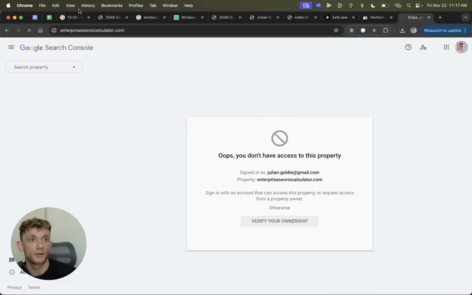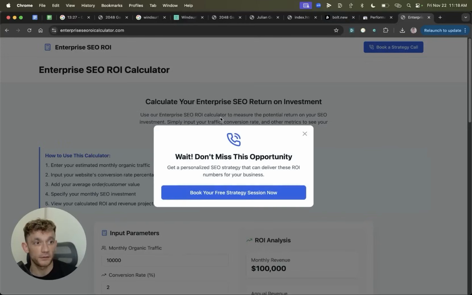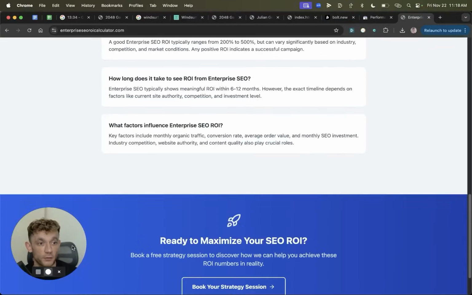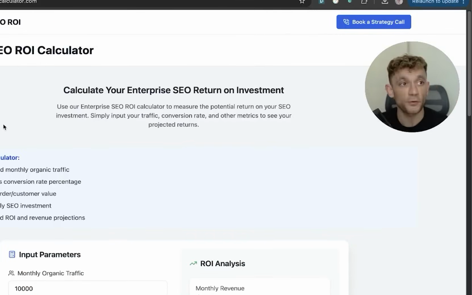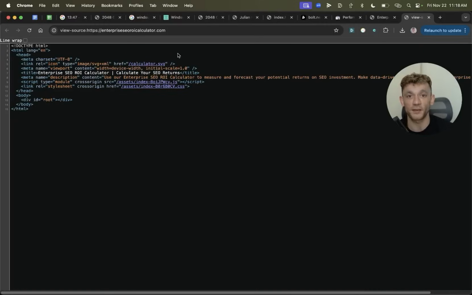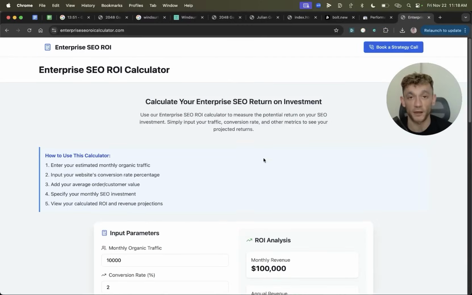So if we actually go on the website, so it's Enterprise SEO ROI Calculator. You can see right here, this is optimized to convert, so it sends traffic to our funnels. You can see it has a really nice calculator inside it. The UI is super nice. And also when you're building out these websites with AI, the code is so clean that it runs super fast. Look at the code for that page. So clean compared to say WordPress or an affiliate site running loads of ads, which means that it loads really quickly and the core web vitals on it are super nice too.